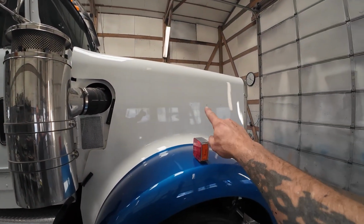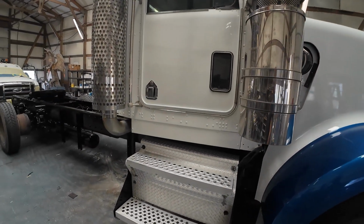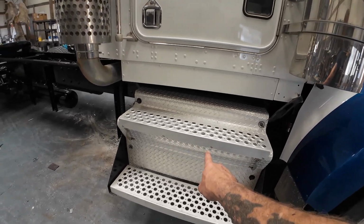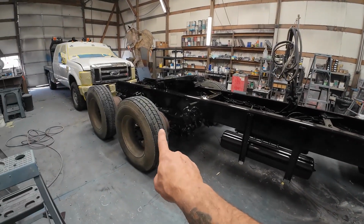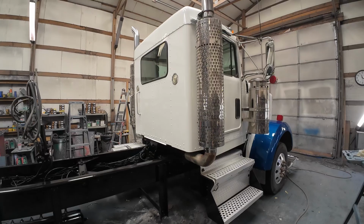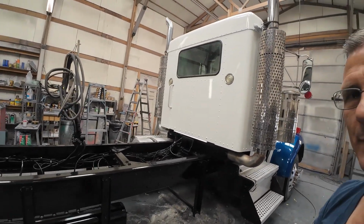The emblems aren't on it because there was none on it when it showed up. They'll be putting new ones on it before they take it to an auction. They're doing some polishing. They put a brand new cover on here. They'll put polished wheels on it, brand new tires on it, even fill up the gas tank before they take it to the auction. Air cleaners have been replaced. Everything else is in really good shape.